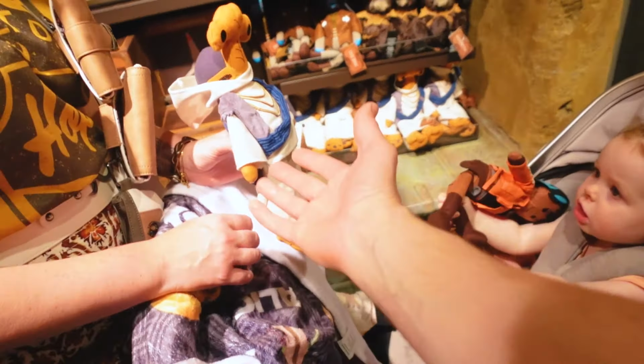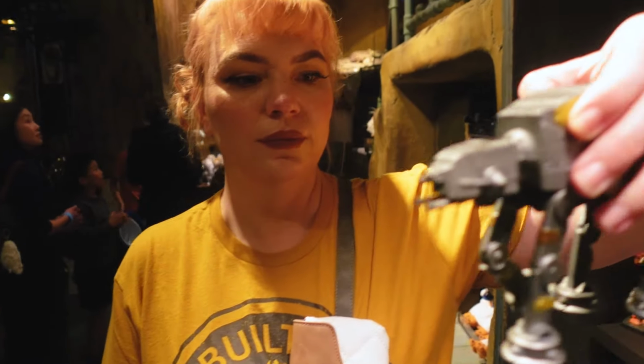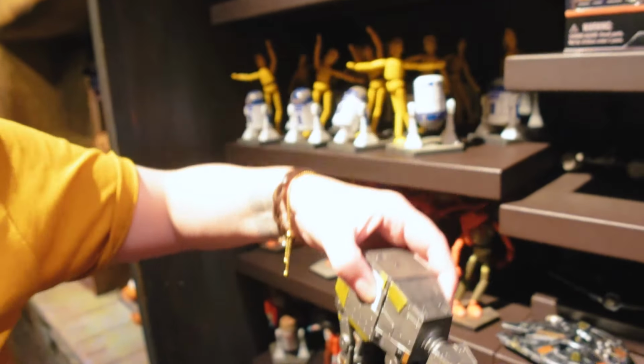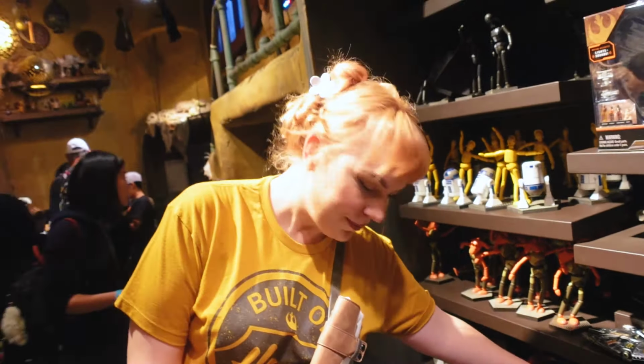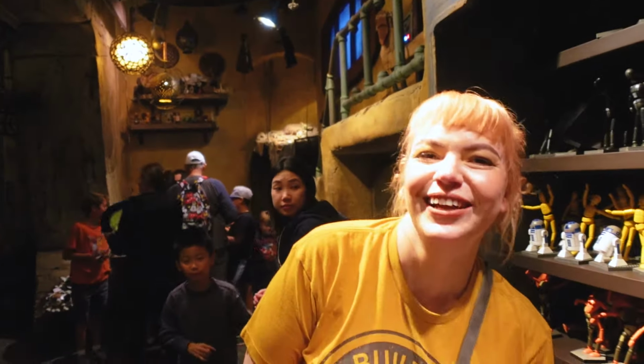Vi and Doc have been in the park since the beginning. They're two of the staples of the park. Oh, look at that. I have the Falcon, but... The Walker? Is it AT-AT or is it AT-AT? I don't know. Which one is it? I don't remember. Just say it however you want to say it.